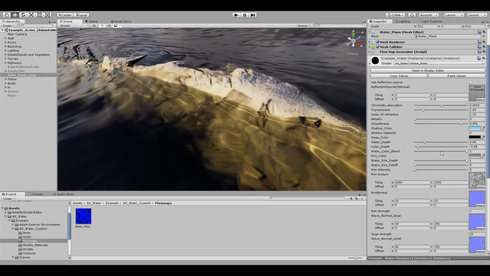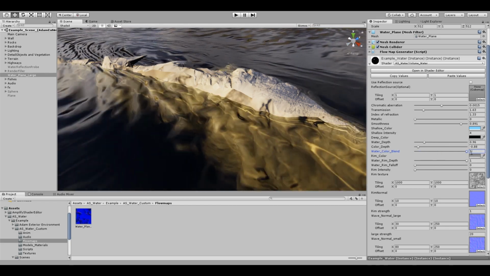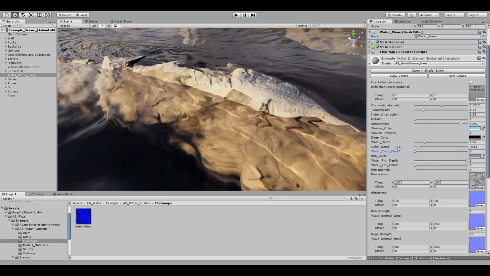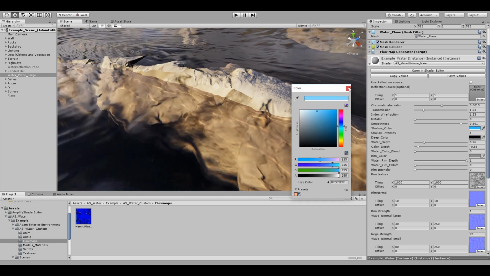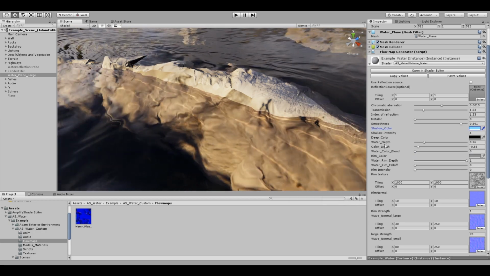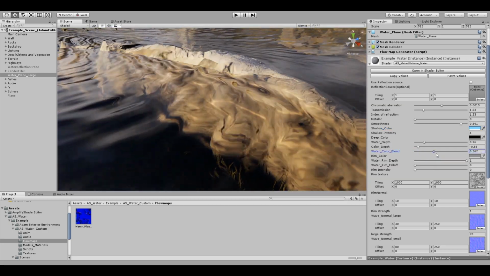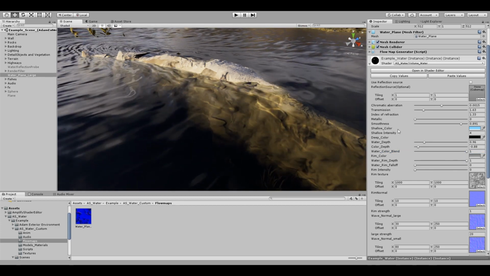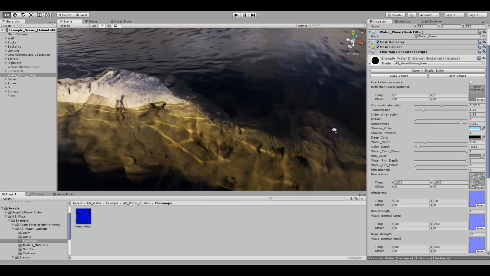Next we have the watercolor blend. This basically controls how much the shallow color influences the pixel that is grabbed. If this is off, there's no use in adjusting the watercolor. It will simply only rely on the water depth and the color depth. If watercolor blend is completely active, water depth and the color depth will use the shallow color to influence the final color of the pixels.